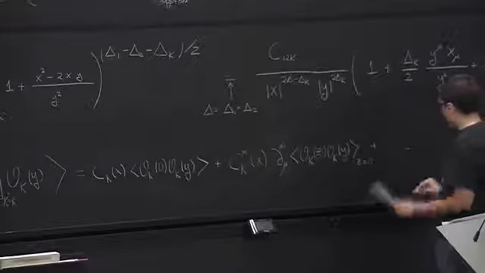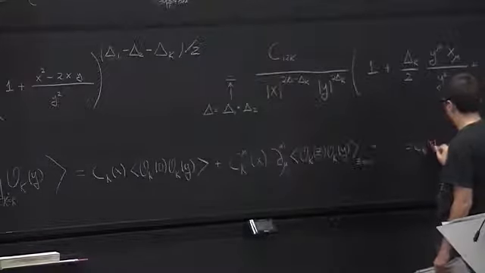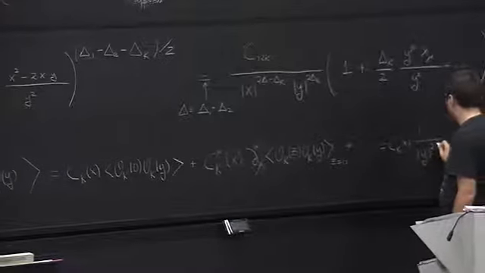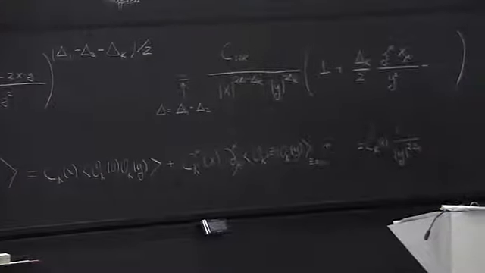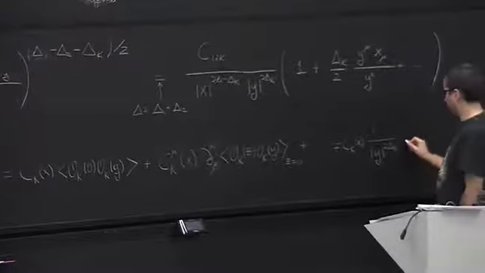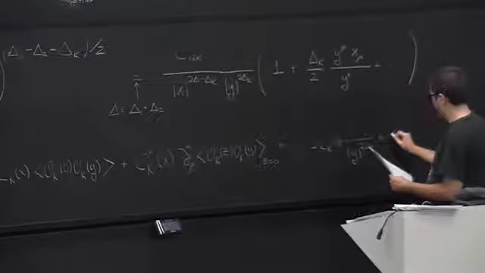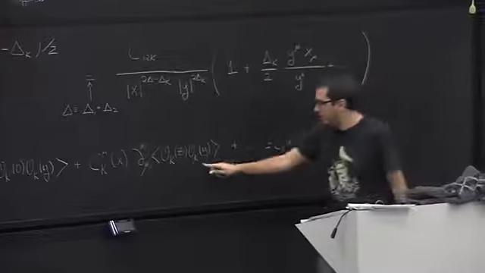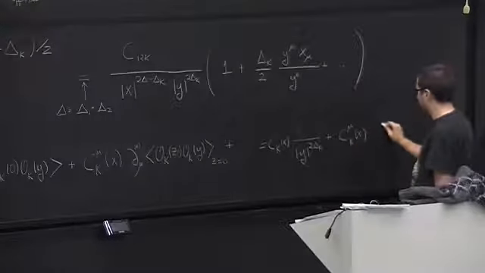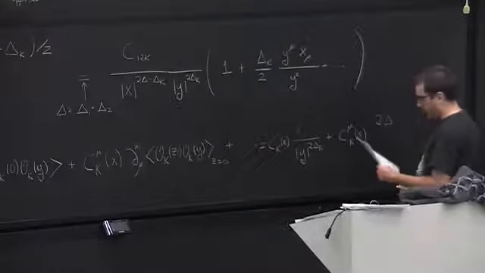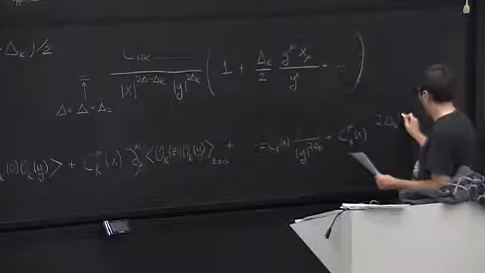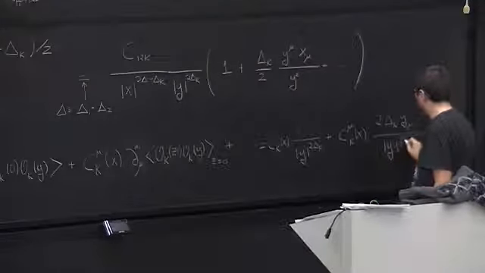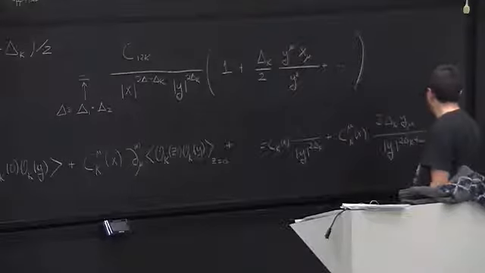And this is equal to c_k(x), 1 over, and now if we compute that, is 1 over |y| to the power 2 delta_k, plus the derivative, which gives c_mu k of x. Now you take the derivative of a two-point function. What gives the derivative? It gives 2 delta_k y_mu divided by absolute value of y to the power 2 delta_k plus 2 plus dot, dot, dot.